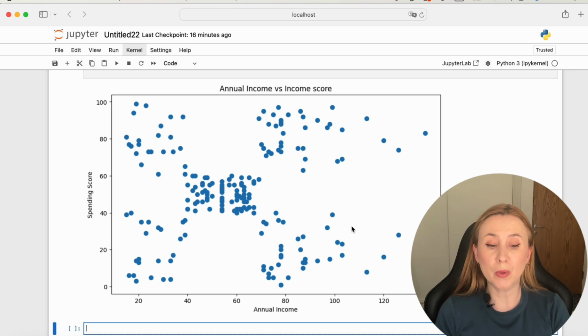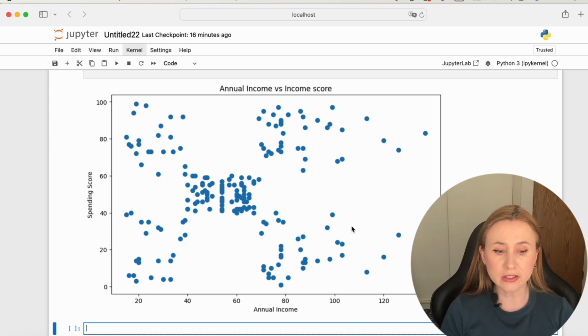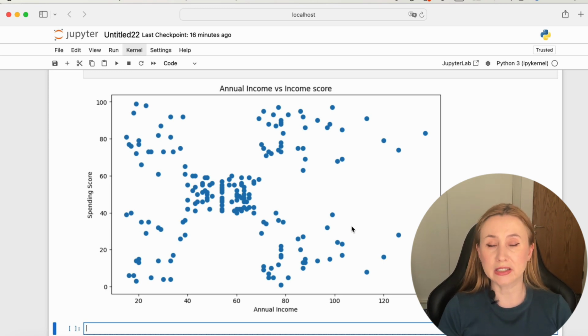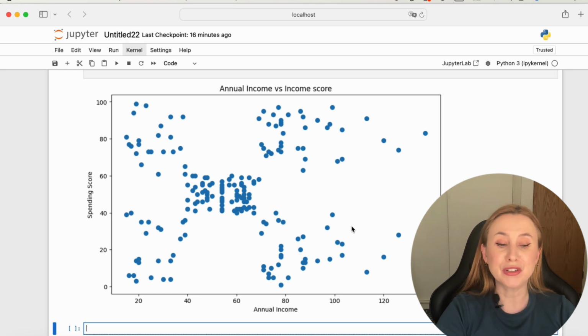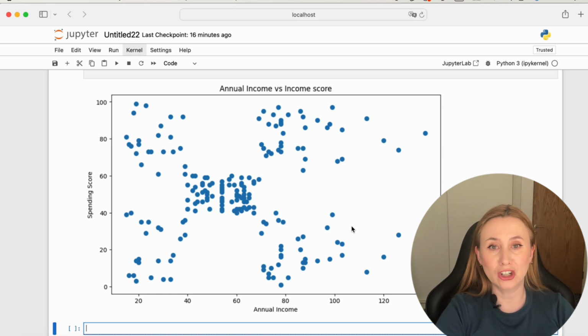So the steps of the elbow method: first, we fit k-means for a range of cluster numbers. So we run the k-means algorithm on a dataset for different values of k, for different numbers of clusters, and usually it's from 1 to 10. We run this algorithm over and over again, changing the number of clusters, the number k. Then we calculate within-cluster sum of squares for each of those clusters, and then we need to plot within-cluster sum of squares versus number of clusters. Then we identify the elbow point or the optimal number of clusters. First of all, we need to import k-means from the sklearn library.